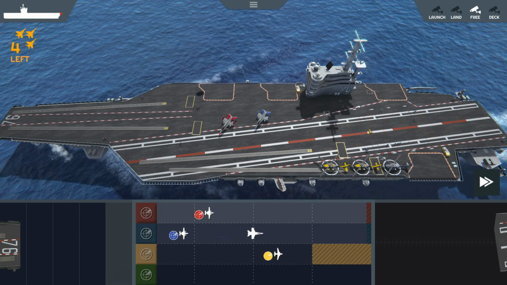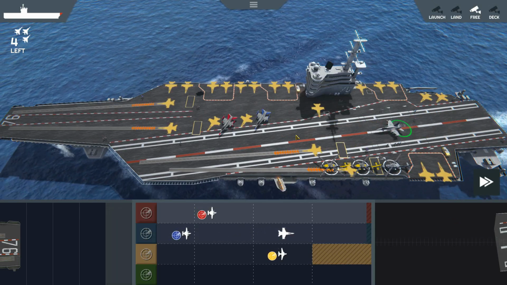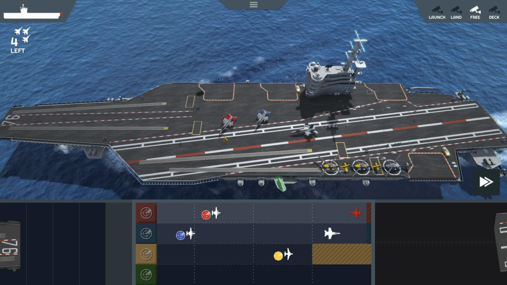And there we go. We got a beautiful kill on the ship, but you can see how quickly those Hornets come in. When you go up to the tougher difficulties, landing them on a crowded carrier can lead to some serious problems. And there we go. Aircraft detected. We got our next mission.